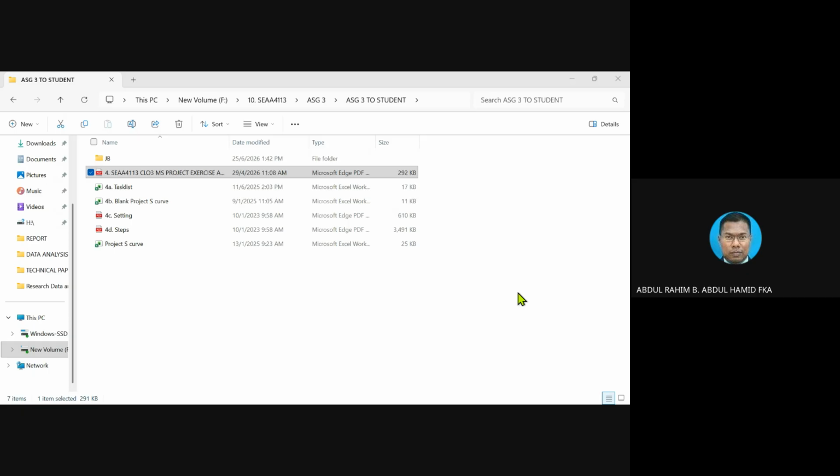Basically, what you need to do is to duplicate what I am showing you right now, because we already gave you all the data. We just want you to experience how we input data into Microsoft Project and how to look at the result, how we can generate a few reports, as in a real project. That is the one that you do.